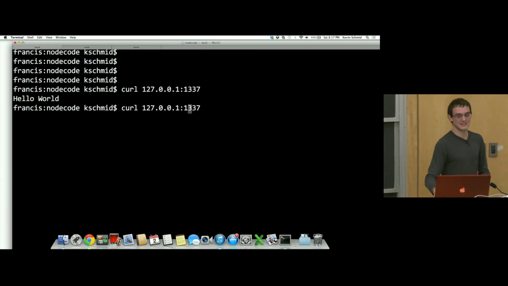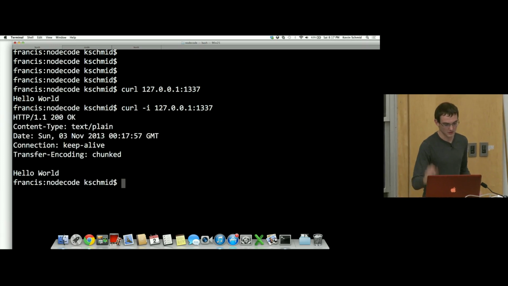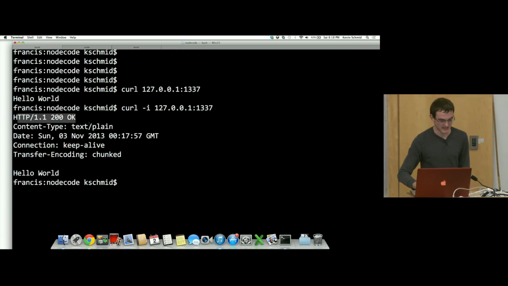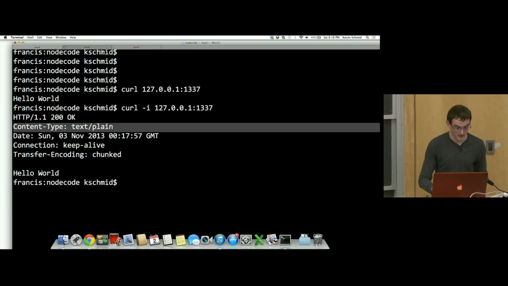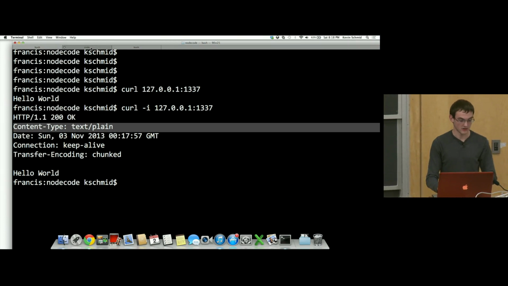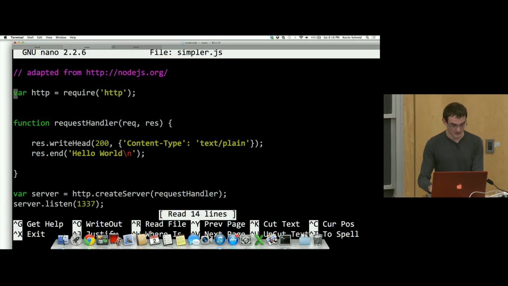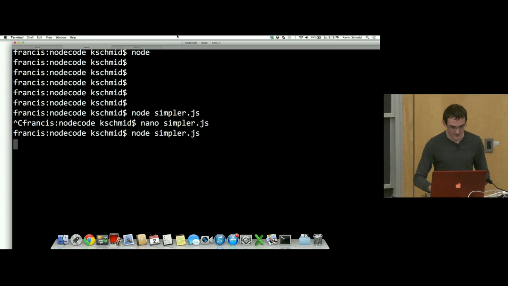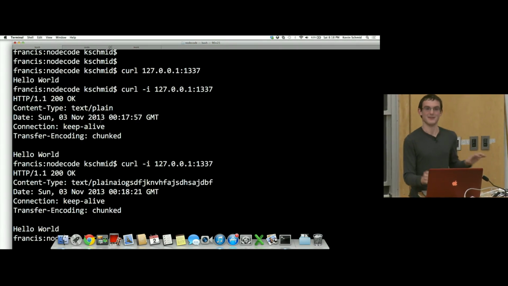And if I wanted to see that stuff that had content type text plain or whatever, I could even put this here. And notice that it does say OK. And I do have text plain. And then there's all this other stuff that Node will add in there for me. That's not super important. There are some technical aspects of that that are kind of cool to talk about. But just to show you, I also have the power to change these around. So I can just add a bunch of stuff like that. And now, if I look at my output, it will be that.